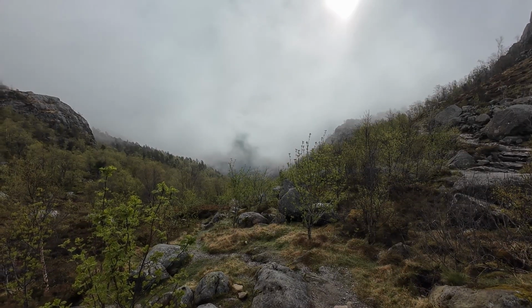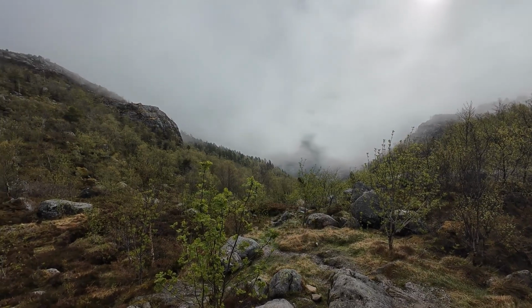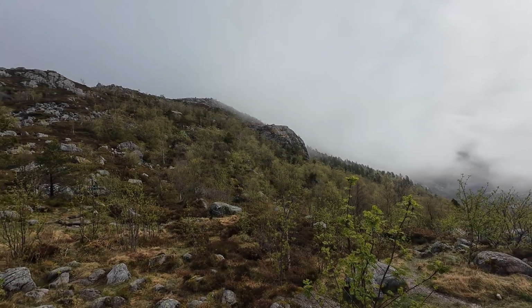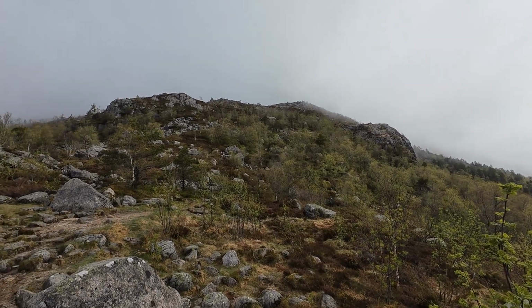So we're nearly halfway back to the van, or to Henry I should say, and the sun is certainly trying to come out, but it's still very cloudy. But we didn't see any of this scenery on the way up really because it was just too cloudy. But it's lovely. It's quite barren, I suppose, in places. Well, not barren, but it's quite bleak. But it's absolutely gorgeous.